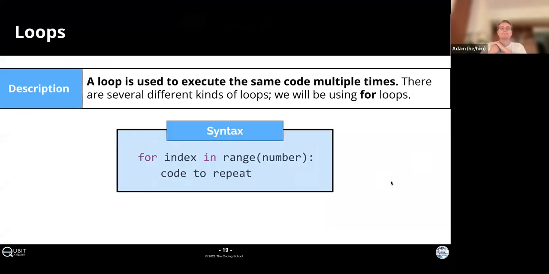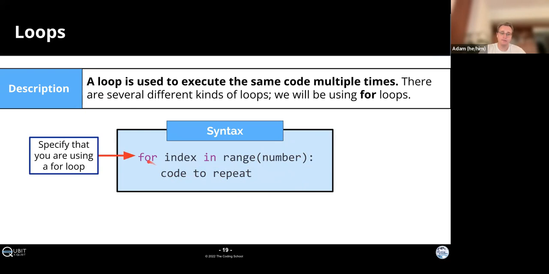Okay, so a loop. This is used to execute the same code multiple times. So it has to be the same code, but you can repeat it multiple times. There are actually several different kinds of loops. For those of you that have more background with Python or programming, you may be well aware of these different ones: while loops, do whiles, for each, things like this. And it's different in every language. For us, we're keeping it simple. This is what a for loop will look like for us. We do not need to go beyond that. What this does is, it says we're going to repeat this code some number of times.